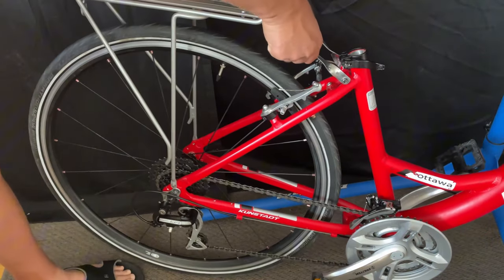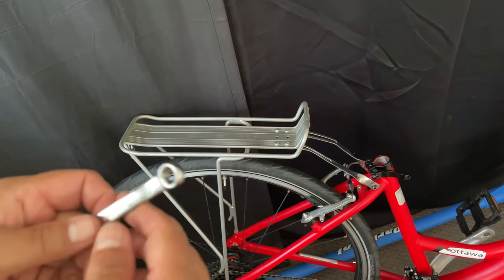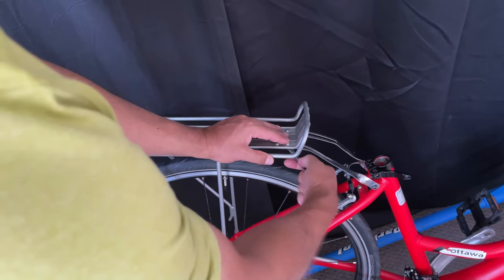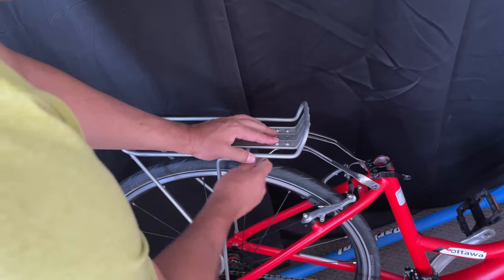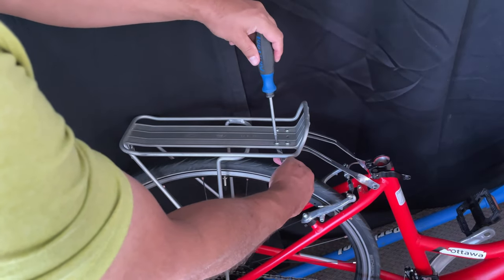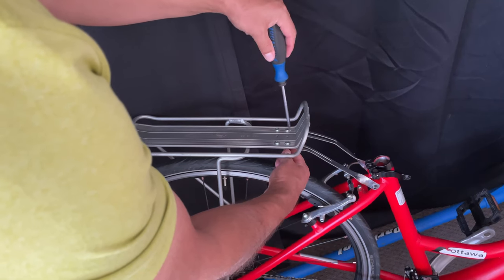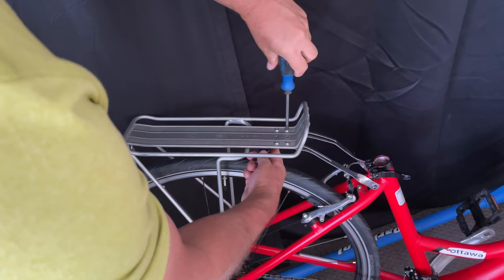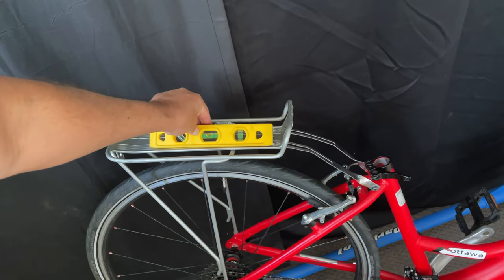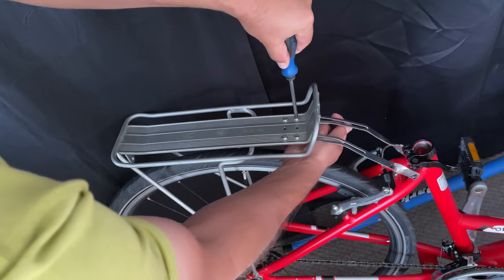Now we have a snug rack so I'm going to try to level it. I have an eight millimeter wrench — underneath these bolts are nuts. It's easiest to hold the nuts in place with the wrench and use a screwdriver to loosen them so the rack stays that connect to the frame can be moved around. A lot of times these attachments aren't going to be long enough, which is why you see racks pointing downwards. I just knocked it back and I'm checking my level — it looks pretty good. It doesn't have to be perfect; you just want it so it doesn't lean into your back.